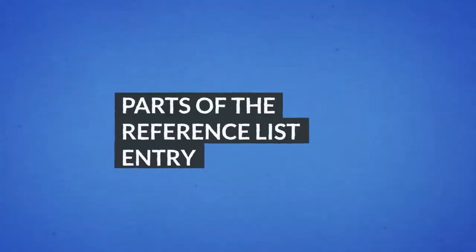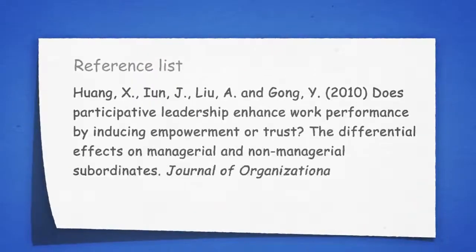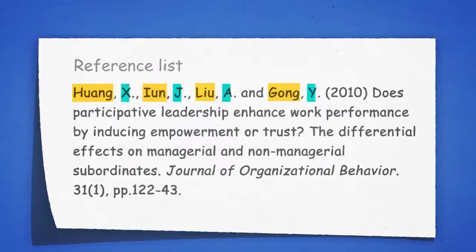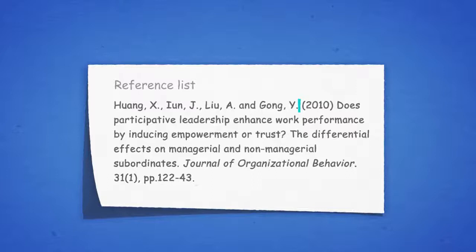Now let's take a look at the different parts of the reference list entry. First, you need to write the author's names. They have to be given last name first, followed by the initials. The last name has to be followed by a comma and space. The initials have to be followed by full stops after each letter. If there are 2 or more names, each name has to be separated from the previous one by a comma as well. Before the last name in the list of authors, there should be an and instead of a comma. The list of names will be followed by a space and the date of publication in round brackets followed by a space.